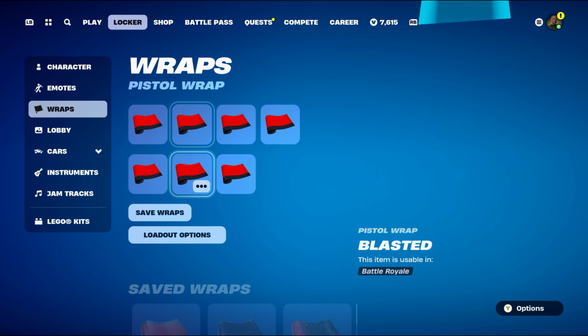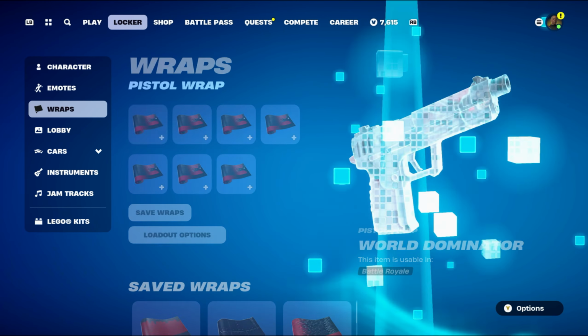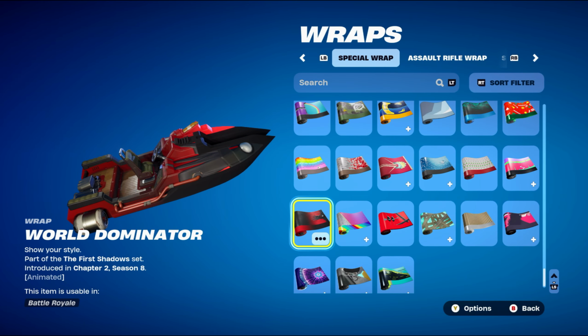Let's move on to the final weapon wrap now, which is this one right here, which is World Dominator, part of the first Shadows set, introduced in Chapter 2 Season 8. A nice animated weapon wrap, using it for the black and red. And this is a Crew Pack weapon wrap, I'm pretty sure, so if you don't have this, use any other black or red themed weapon wraps, or could be fully red or fully black, would work nicely.